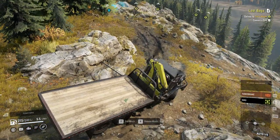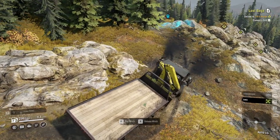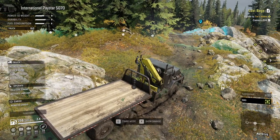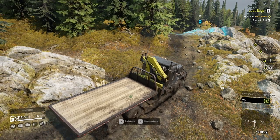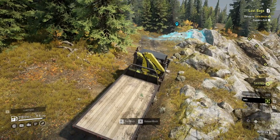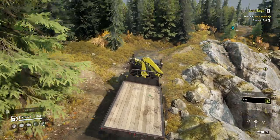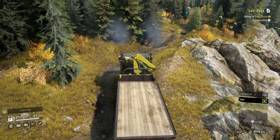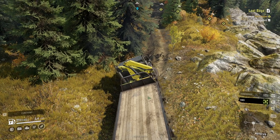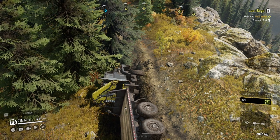Let's actually winch ourselves onto that, just to make sure we have a little safety and security there. I don't know if I showed this to you guys, but we have upgraded to an extended medium winch just because we have level 9, level 8, level 9, whatever, just enough XP to get the extended medium winch on big trucks now. Let's be careful here yet again. I said let's be careful. Okay, phew.